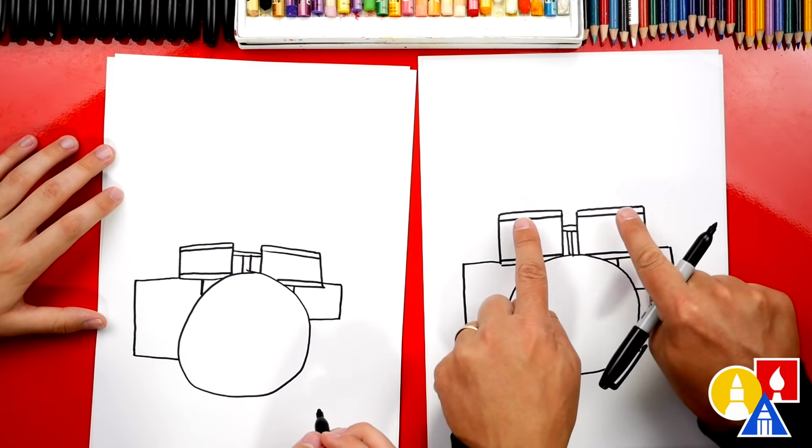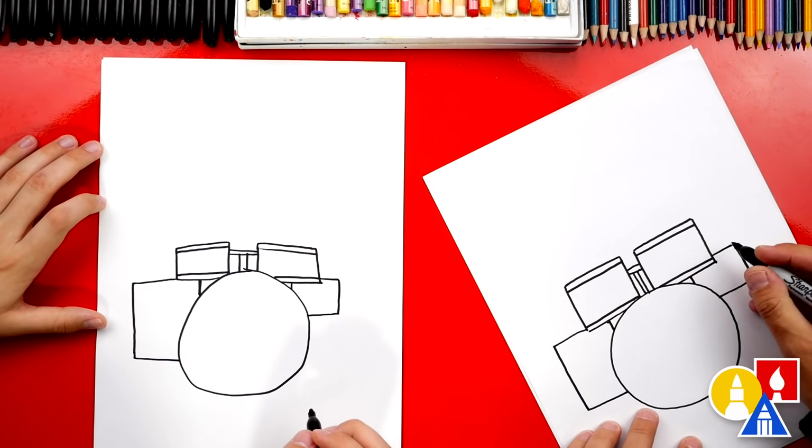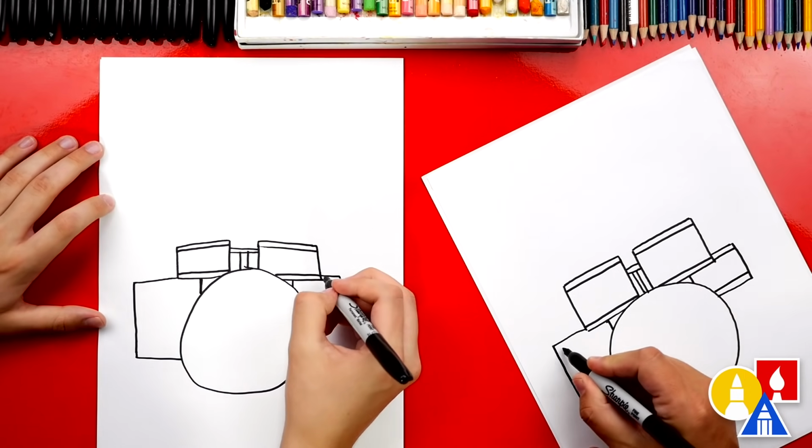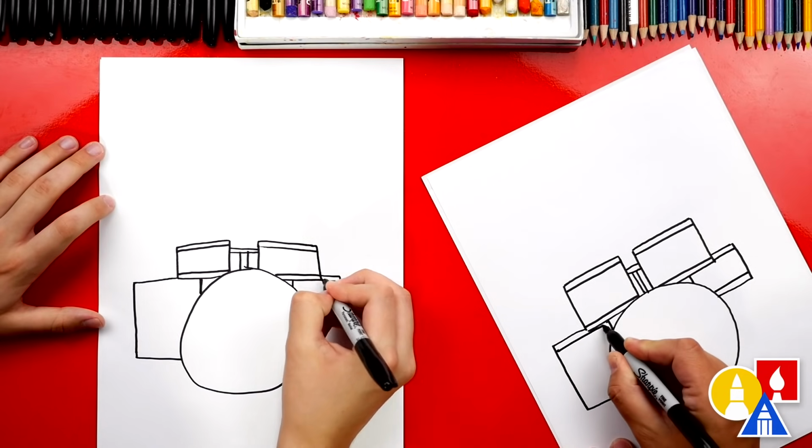Now let's add those details just like we did on these upper drums. We're going to draw a line on the top, also on the bottom. And we can do the same thing over here on this side.